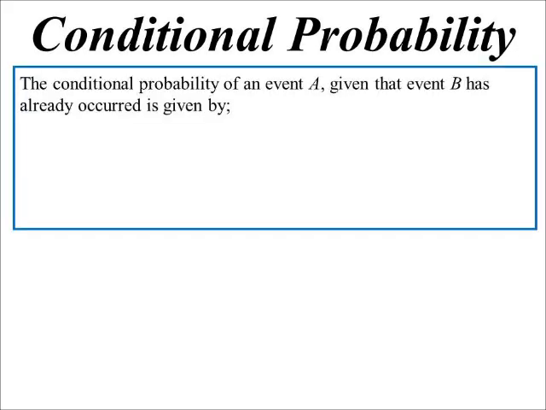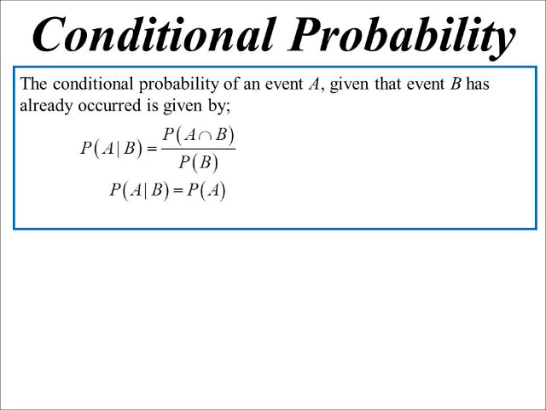So the last bit we want to look at in this probability is something called conditional probability. Conditional probability takes into account something that's already happened. So the conditional probability of A, given that B has already happened, the way we work it out is, the symbol for it, by the way, is P(A|B), so A is what we're finding the probability of. Then we just have a horizontal line, and then B is the condition that's happened. It's the probability of A intersection B, both A and B happening, divided by the probability of B happening.